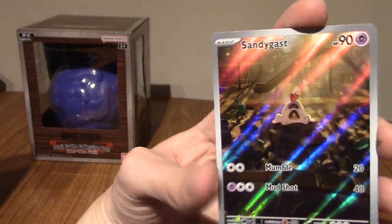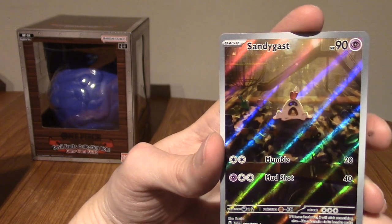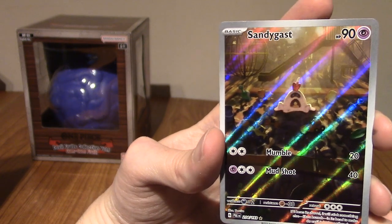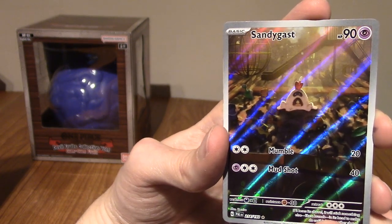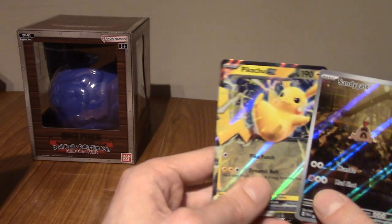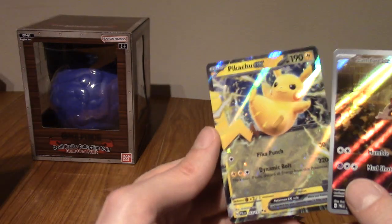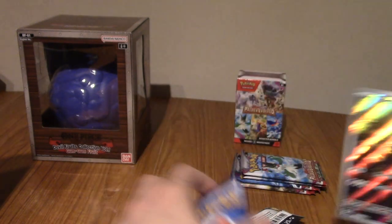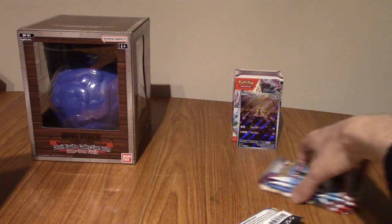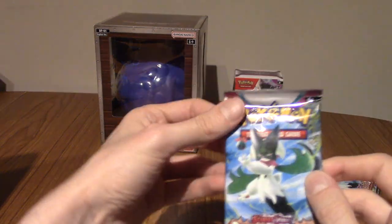And we've got a Pikachu EX! God, what a pack! This has been really good. I'm not going to put Pikachu EX in the back, because whilst he's one step rarer, he's not like rare rare. Ironically, I hope I don't pull too many, or I'm going to have to lean some against this box as well, actually. We've got... I can't remember its name. It's the evolution of Sprigatito, though. I can't remember its name.